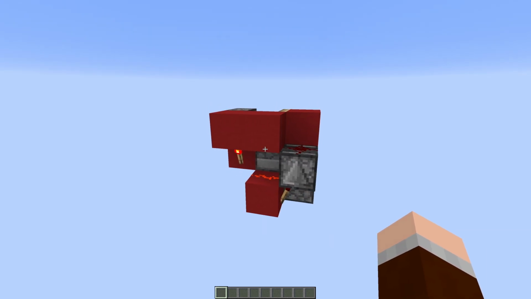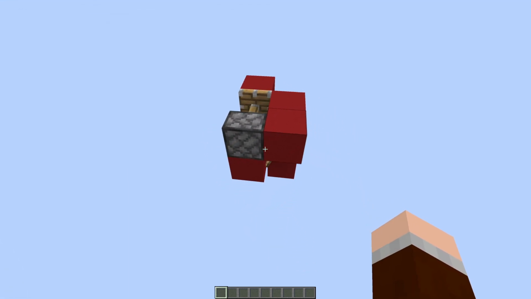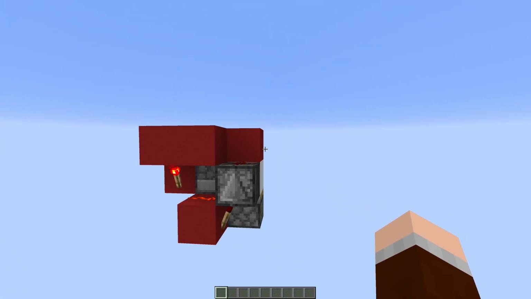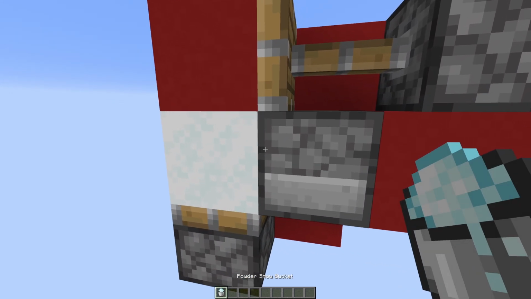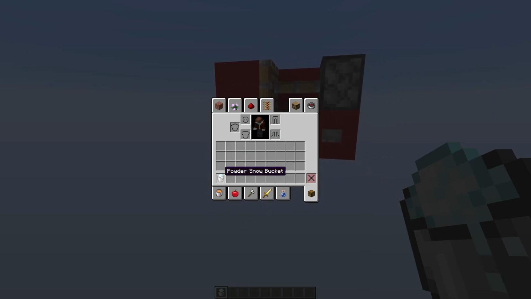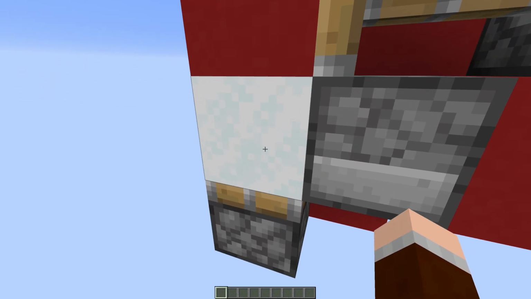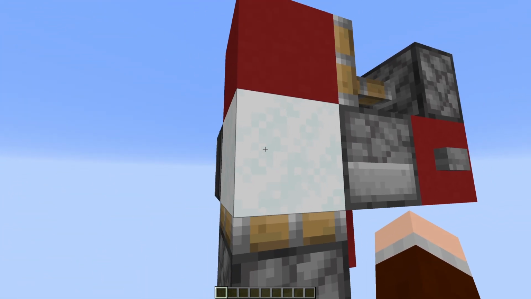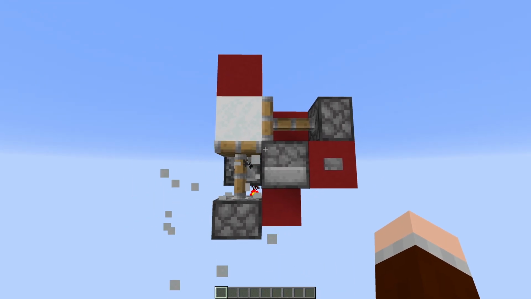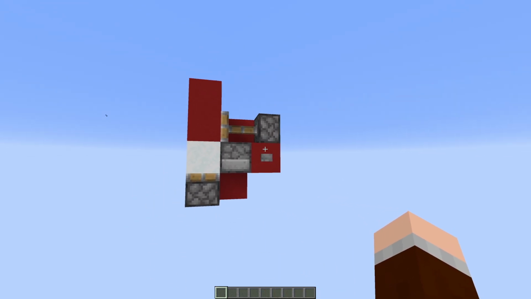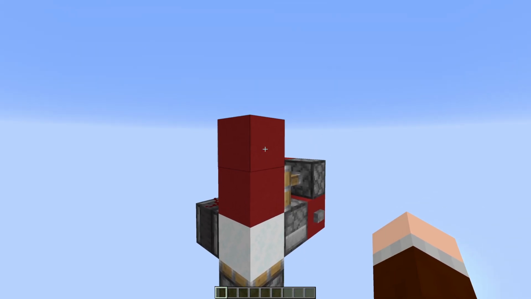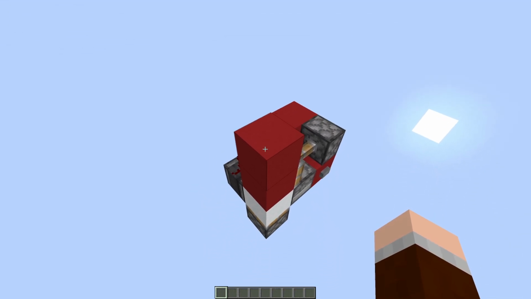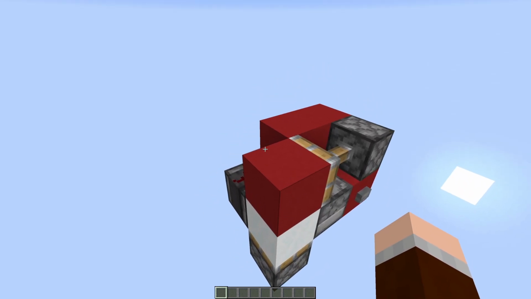But thanks to his discovery, I've got right here my own little design of a ghost block generator using this pulverized snow, or the powder snow, this new block that we got. Anyway, what's going to happen when I press this button is we're going to get a ghost block right here. And how do we know that it's a ghost block? Well, when we right click it, it's going to disappear.